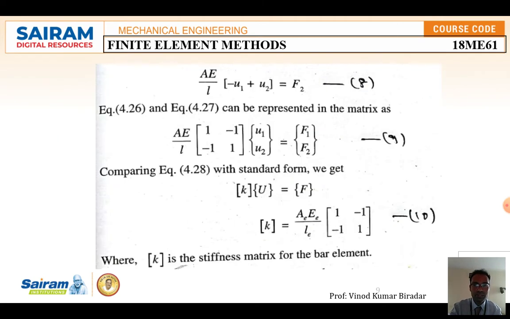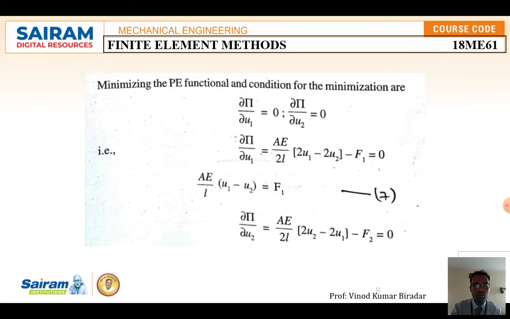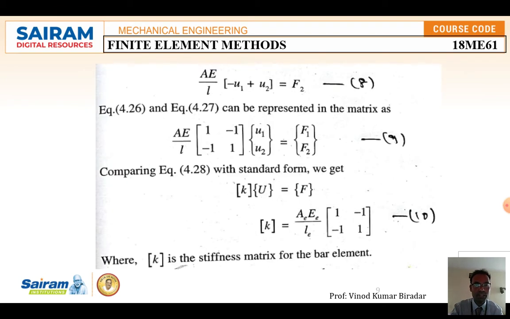So this is the derivation for the element stiffness matrix for the 1D bar element. Like that you have to derive this equation. Very simple derivation, this is most important from the point of examination. All the problems related to bar depend upon this formula only. So k is equal to AE by L times [1 minus 1; minus 1 1]. This is according to the minimum potential energy method. Here k stands for stiffness matrix, A stands for area, E stands for Young's modulus, L stands for length of element. So this is the derivation for the element stiffness matrix using minimum potential energy.